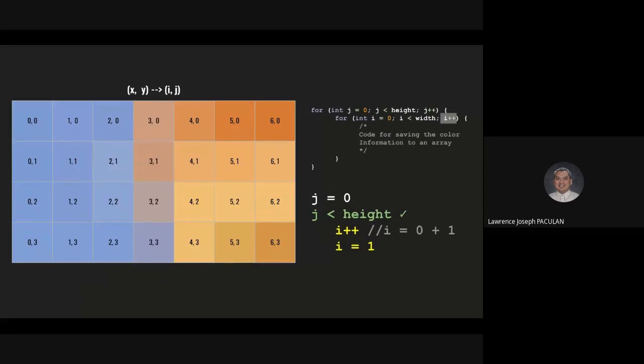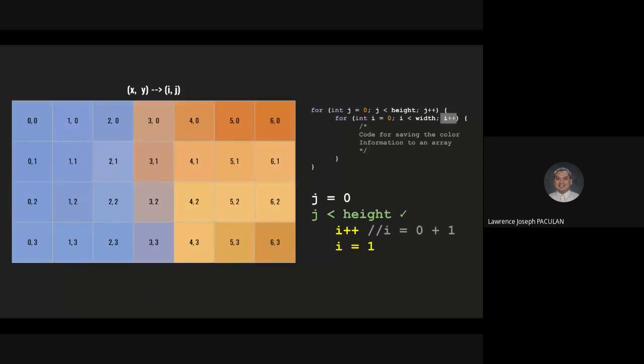Okay, and then after executing the block of code, we'll do the last part of the for loop, which is I plus plus. And we say I plus plus is an iteration, meaning we add 1 to the current value of I. Since the current value of I is 0, that will be 0 plus 1.